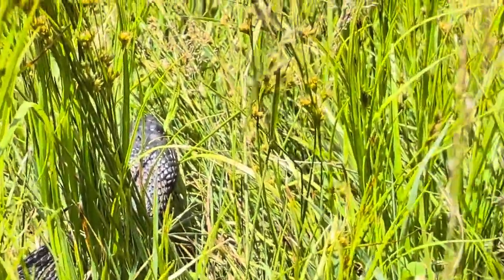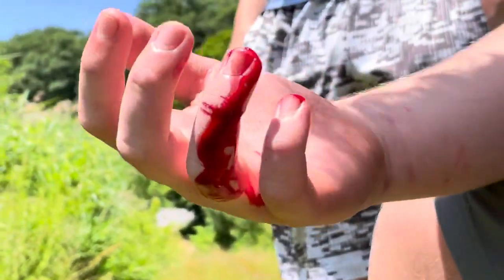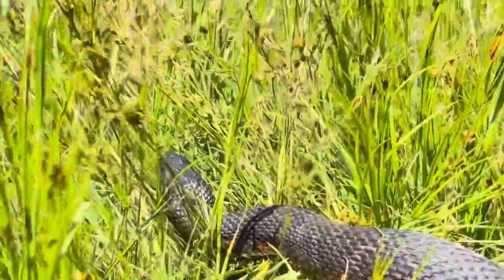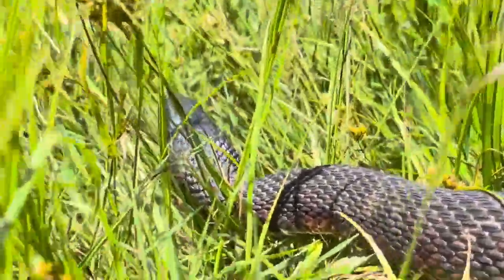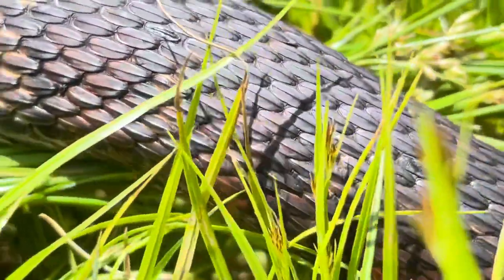It's got a nasty bite, by the way. If you want to catch a snake and you want to deal with something that's a little more defensive, this is the perfect snake — but I suggest catching garter snakes and ribbon snakes first before you move on to these guys, because these guys are no fun to be bitten by.